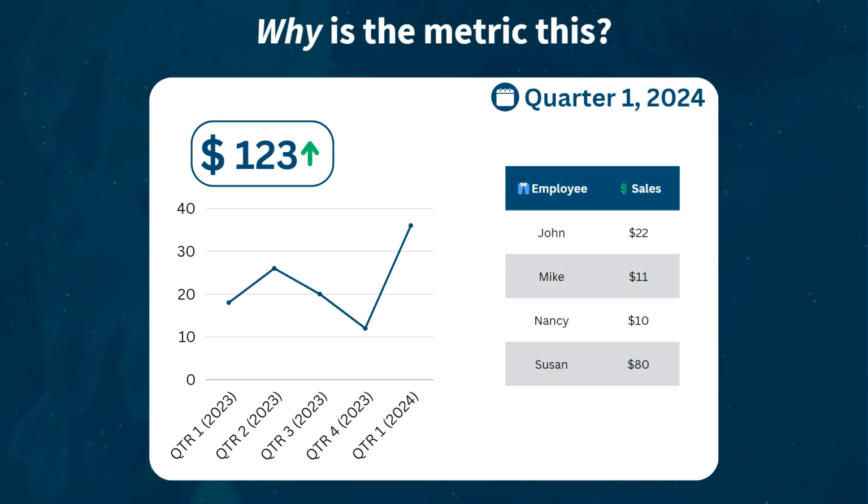Last piece we'll put on this page is we'll break down that total into context that makes sense. In this case, the sales by each employee that are making up our total. You can see here, working from the top down, this makes a lot more sense in being able to understand where we are instead of just a random KPI point or smashing them all together onto a page.